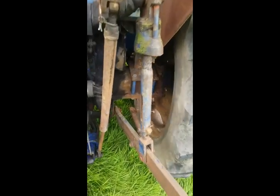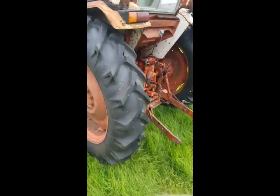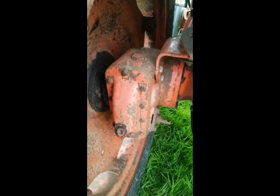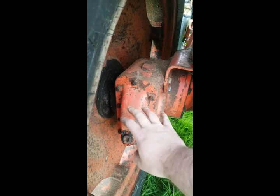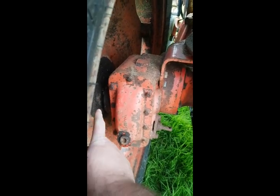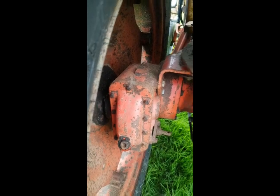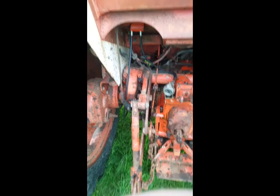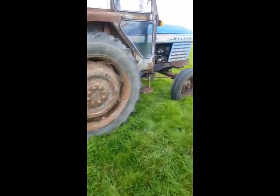A difference then is this has just normal sort of trumpets. On David Brown, you have these obvious reduction units here. And some people change those for different speeds and all that. So we have a little stubby half shaft there, and the Leyland has quite a long half shaft. So yes, they're quite different as well.